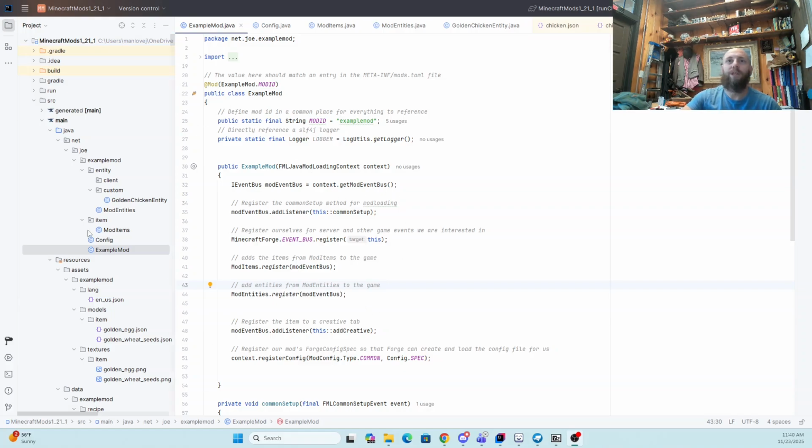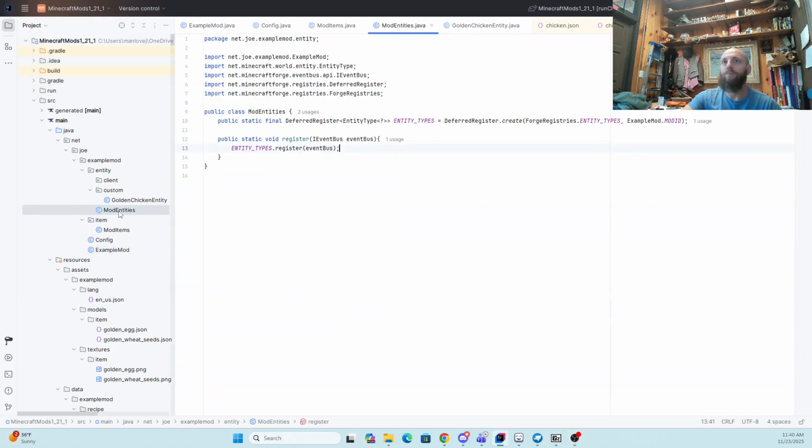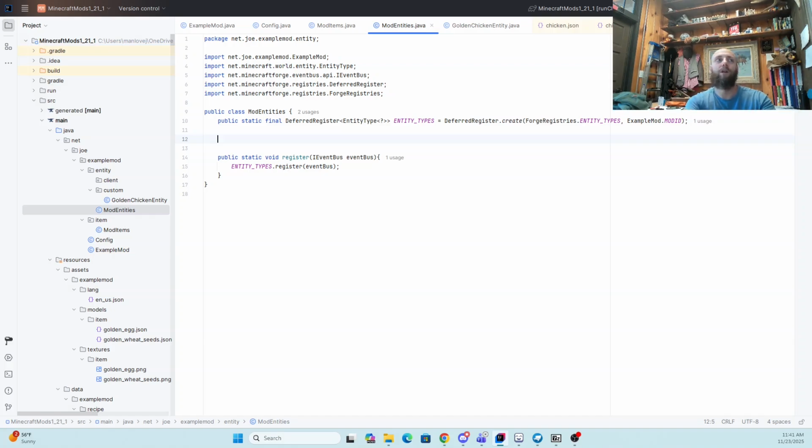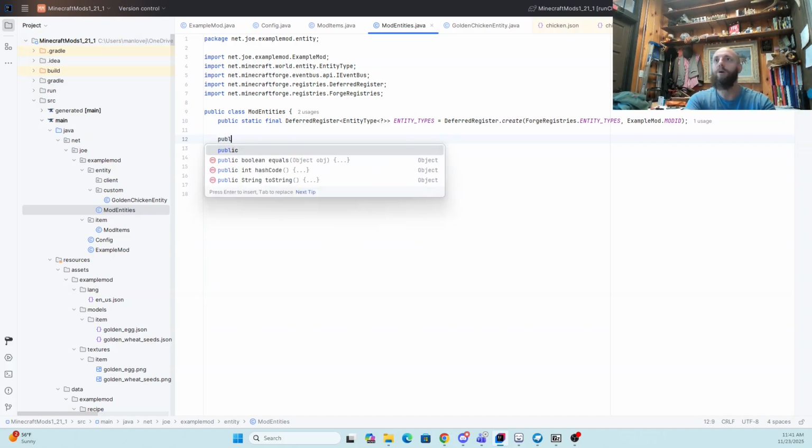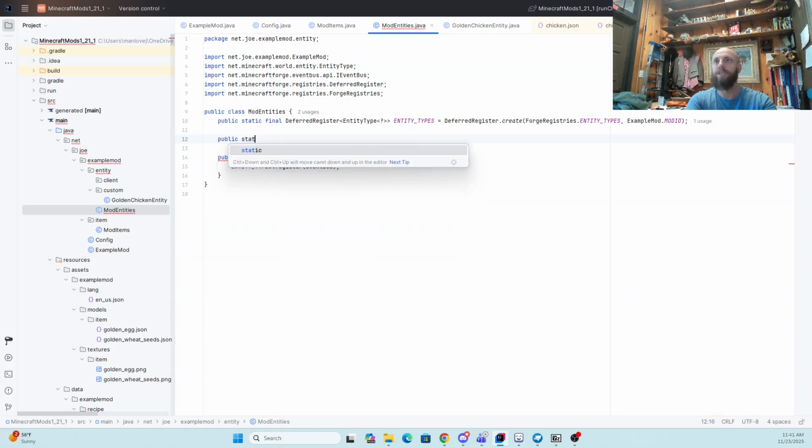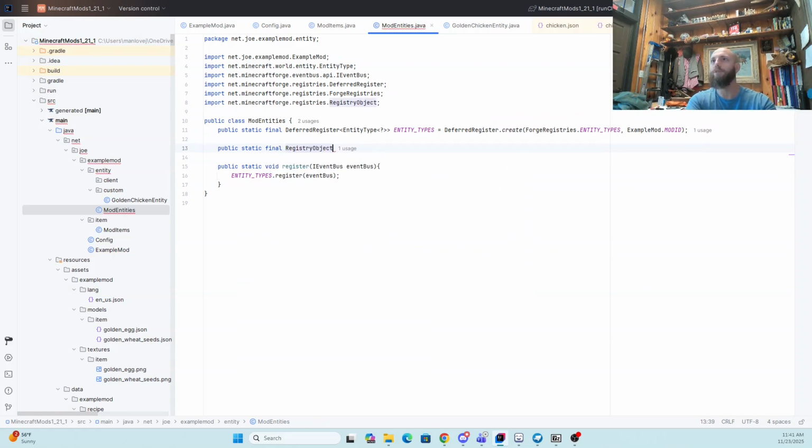So the last thing we need to do with this is go back into mod entities, and so far we've created our registry and we've created a way to register it, but we haven't ever added our new mob to our registry. So here I want a public static final, and this is going to be a registry object returning method that I'm creating.